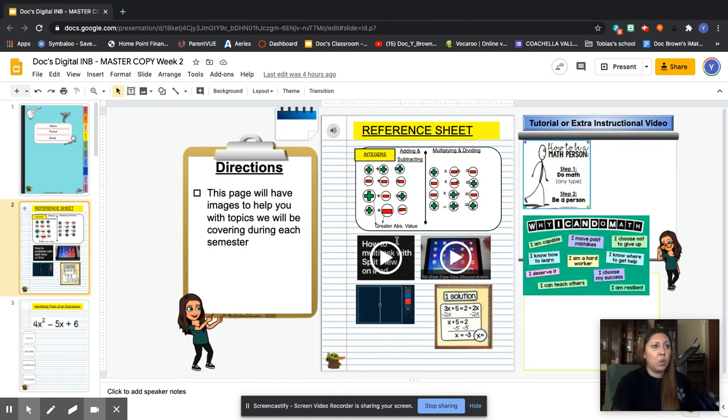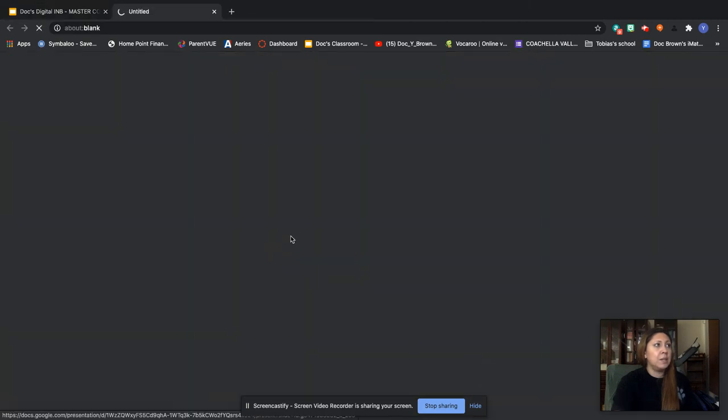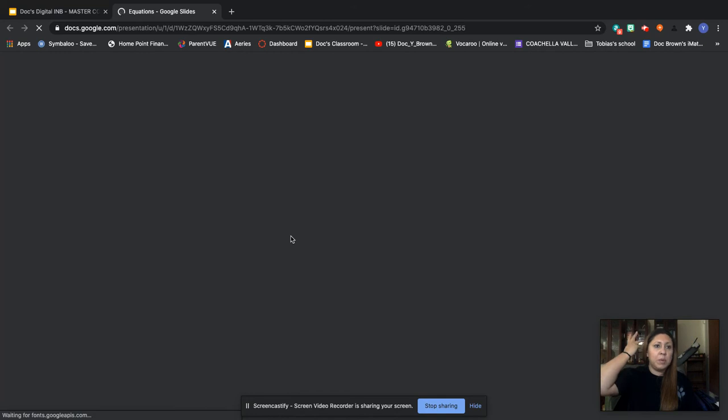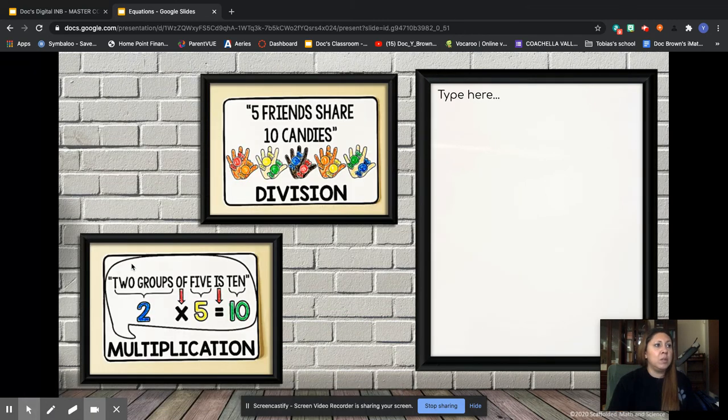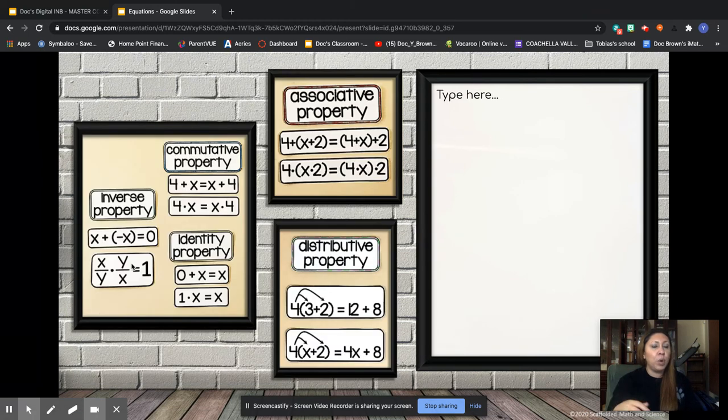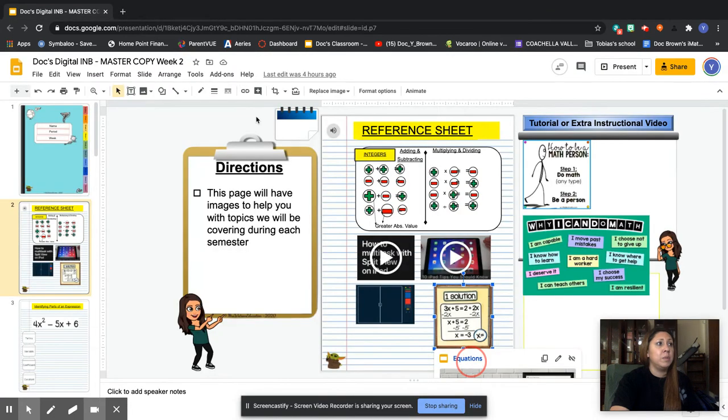Well, it has a lot of the old stuff on it, but I did add a couple of extra posters on there. And then I added this extra one right here just so that you guys can get an idea of what my word wall would normally be. So it would be in the back of the room. And it just gives you guys basic ideas of like, PEMDAS, this is how you do it, multiplying and dividing, different properties. So do you have to do anything with this? No. This is just so that you guys have a visual of some of the activities or the topics that we're going to be covering in class for this unit.